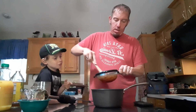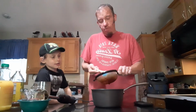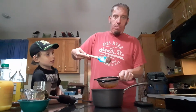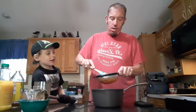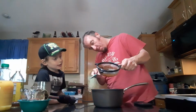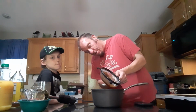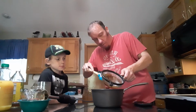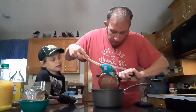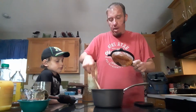And just so you know, I'm probably not sure you can see that, but it just leaves you with, once you run that through, just the paste left from the dates. So what I always do is I scrape that off on the edge of the bowl, and then go to the bottom side and get your extra that came through the strainer but doesn't have any of that grit in it. Just get all that cleaned off. Yikes. And at this point, you've got your sauce made up.